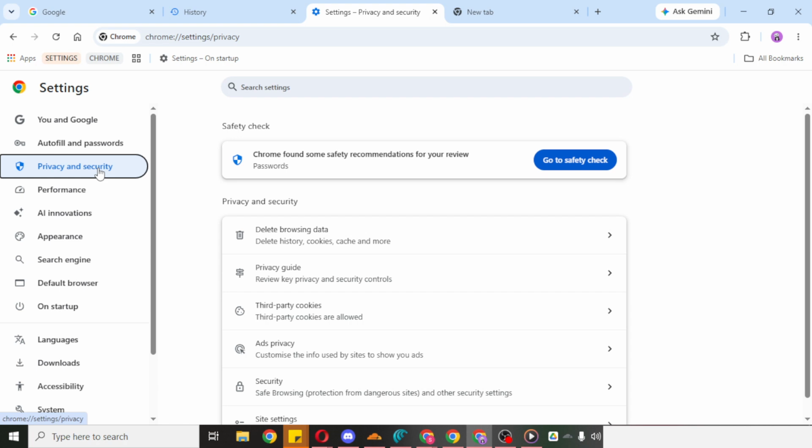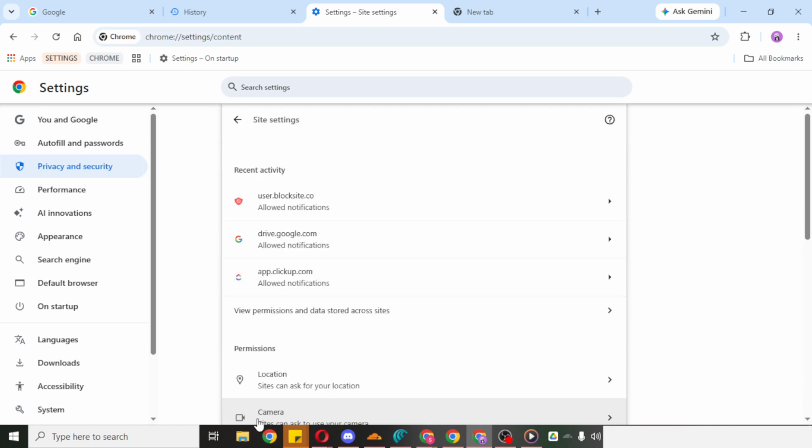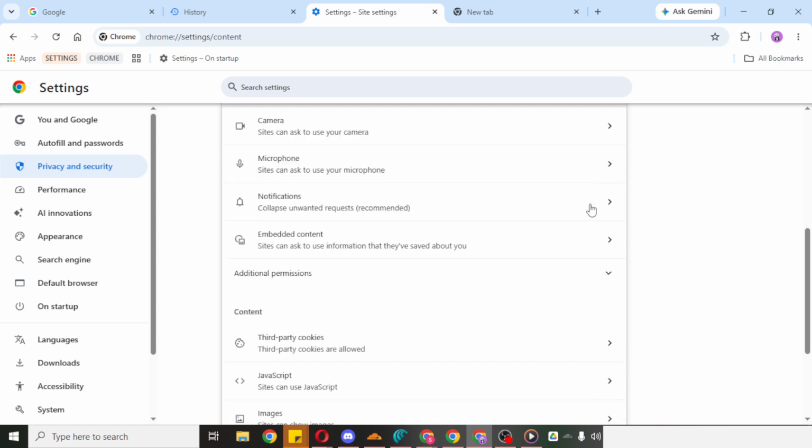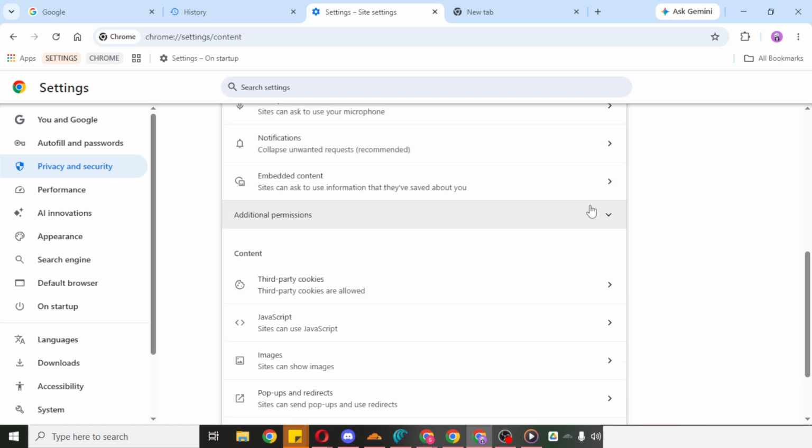After that, click Site Settings. In this section, Chrome lets you control what websites are allowed to do, such as using notifications, pop-ups, sound, camera, location, and similar permissions. If you're trying to enable or disable a plugin-like feature, this is usually where you'll find the option connected to that website behavior. Now, locate the specific setting you want to change and click on it.